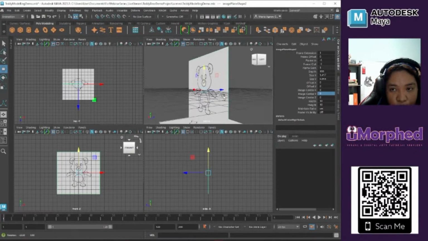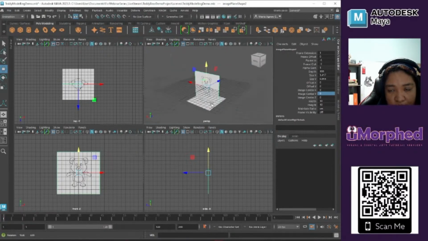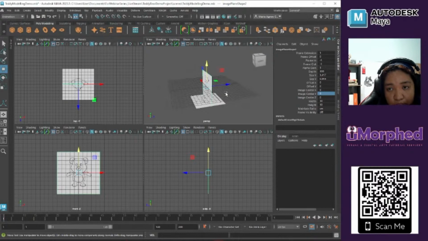If you look at our perspective, it's actually in the center of our plane. So I wanted to push it backwards and move it up, since I want my character not in the center of the plane, but rather on top of the plane.